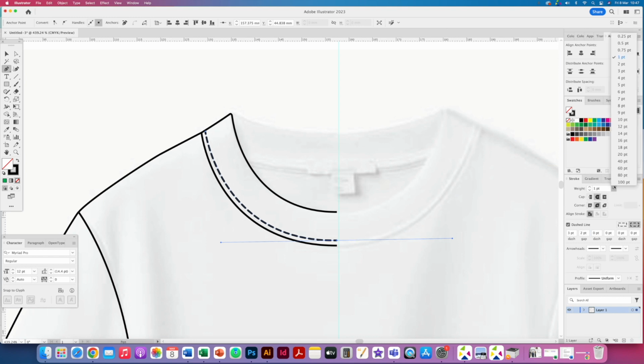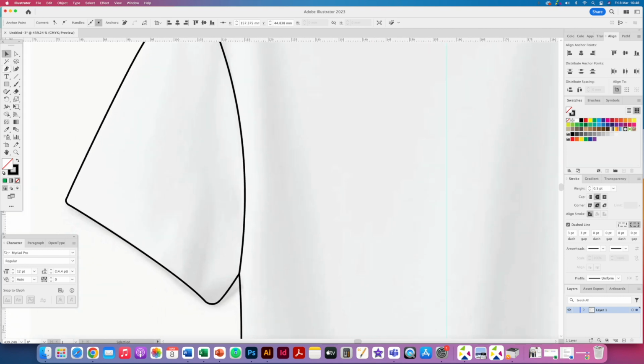And a good practice is just to make the stitching a slightly less thick line. So I've got a one size thickness for everything else. So I'm going to take that down to 0.5, which again is all on the stroke area. And then I also know that I'm going to have some stitch lines here. So I'm going to add some stitching there.